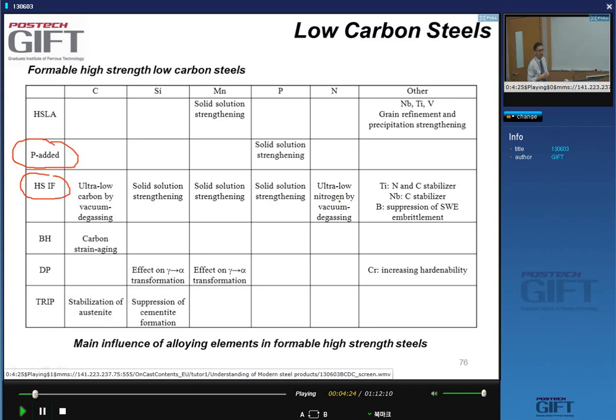So, if you go through the calculation, you can see that you're never going to be able to achieve very high strengths with just adding a little bit of phosphorus, a little bit of manganese, a little bit of silicon, and you have to look for other solutions, and that's basically what we're going to talk about today. We'll say very few words about HSLA steels because we already talked about them. I'll just go through the concept once more so you remember it.